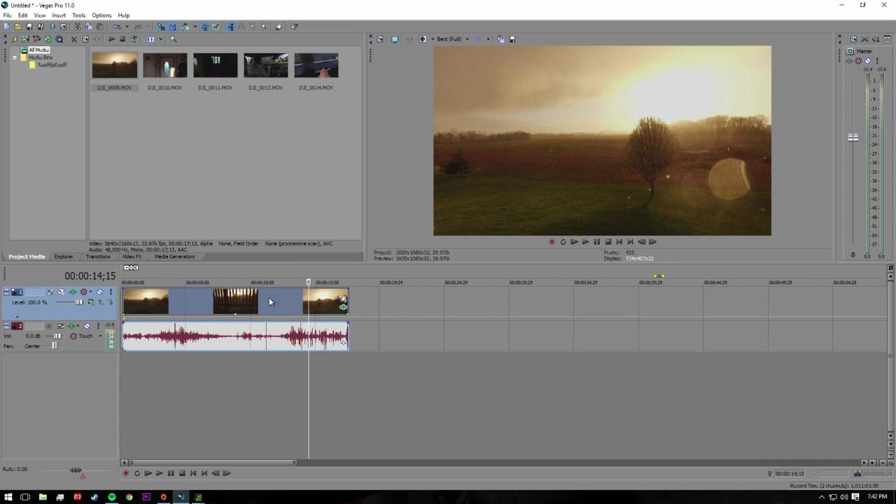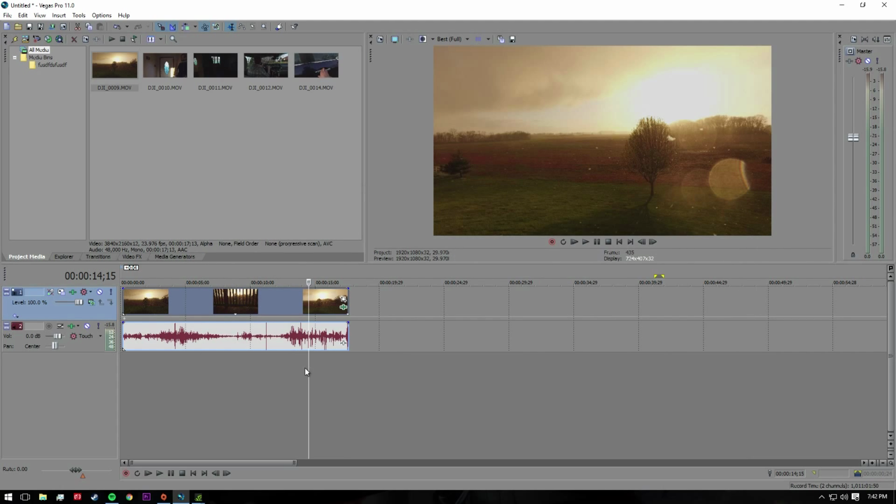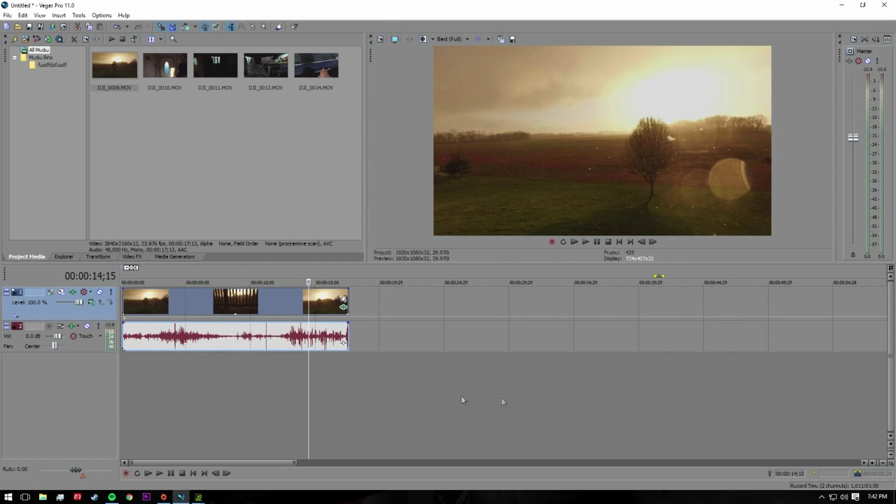Anyways, totally sidetracked. So, that's your effects. This again is your crop, where you can go and crop some things, and then you have a similar, or rather the same icon down on the audio, where you can add your audio controls. If you're not using a separate program, they've got some built-in things here which you can utilize to your advantage to help you adjust peaks and anything of the sort. So that's really all I wanted to go over in this video.